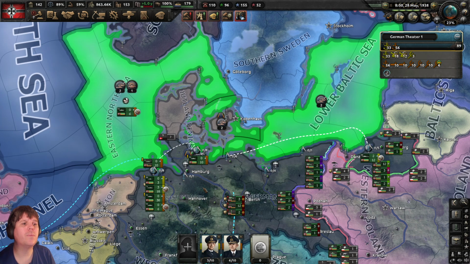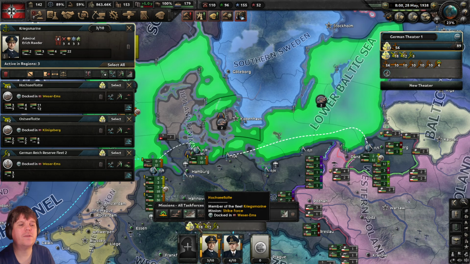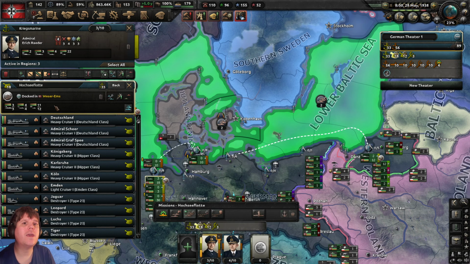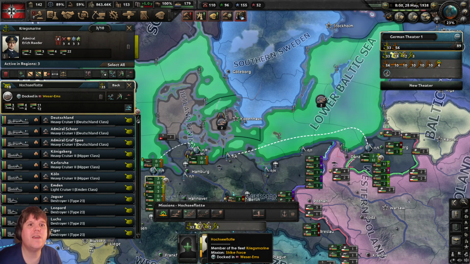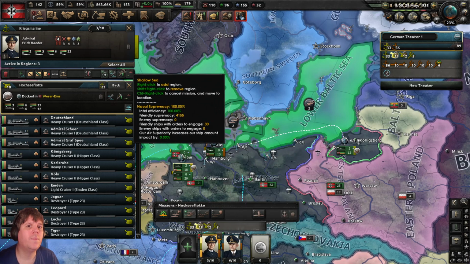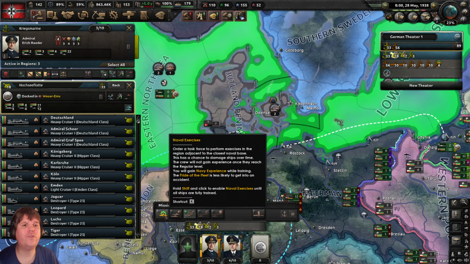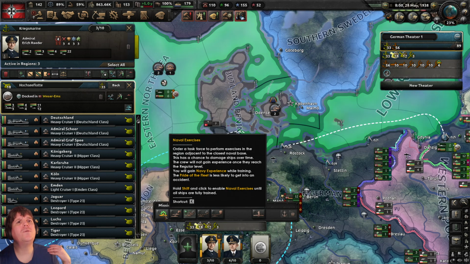Okay. Escape. As we are approaching war and the whole shenanigans in Spain have come to an end, let's actually take a look at training our surface fleet. So let's pick the larger of the 2 flotillas, the Hochseeflotte. The name of the fleet is there. Either way, the one that so far has 3 cruisers. We're going to set these guys training, and again, they're going to use fuel so quickly.